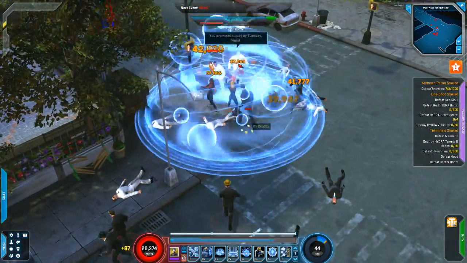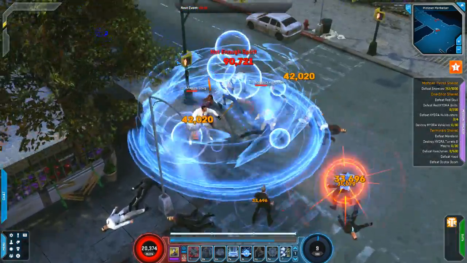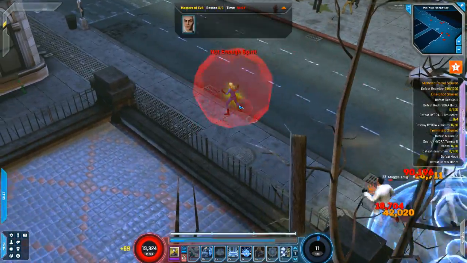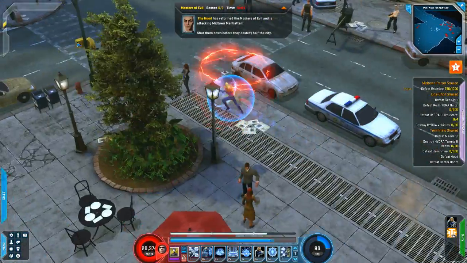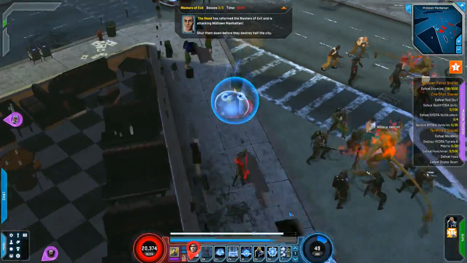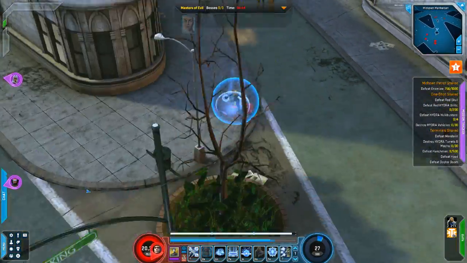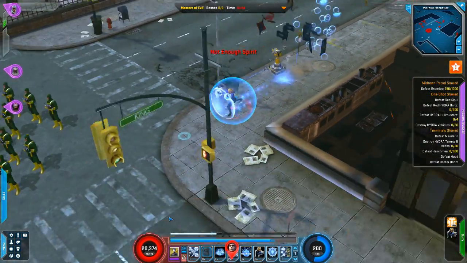So there we go. That is a look at Invisible Woman so far. We'll get these bosses to come out. We'll go fight some more bosses. And this is, like I said, without even having really the best of the best items or anything like that. Where are these guys? Right in the corner? Okay.